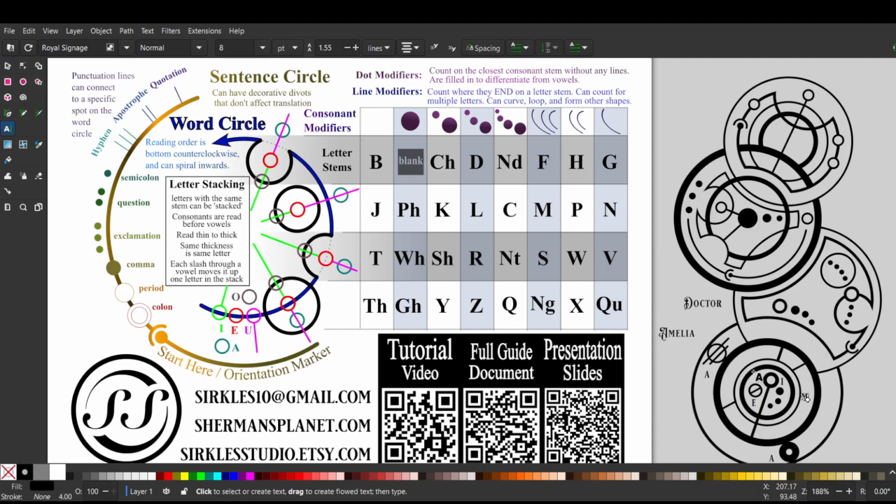And then we have this thick one, which has 1, 2, 3 dots. Vowels can never have dots, so these dots have to go with the consonant, and a 3-dot circle inside the word circle is an L. So I'm going to put the L with the dots. Okay, so those are the letters we have to play with. So let's go through our rules.